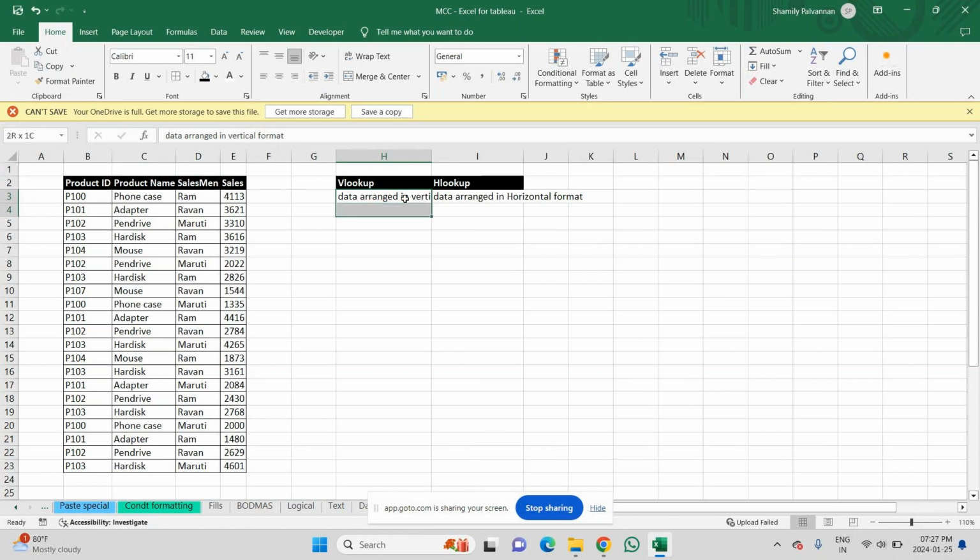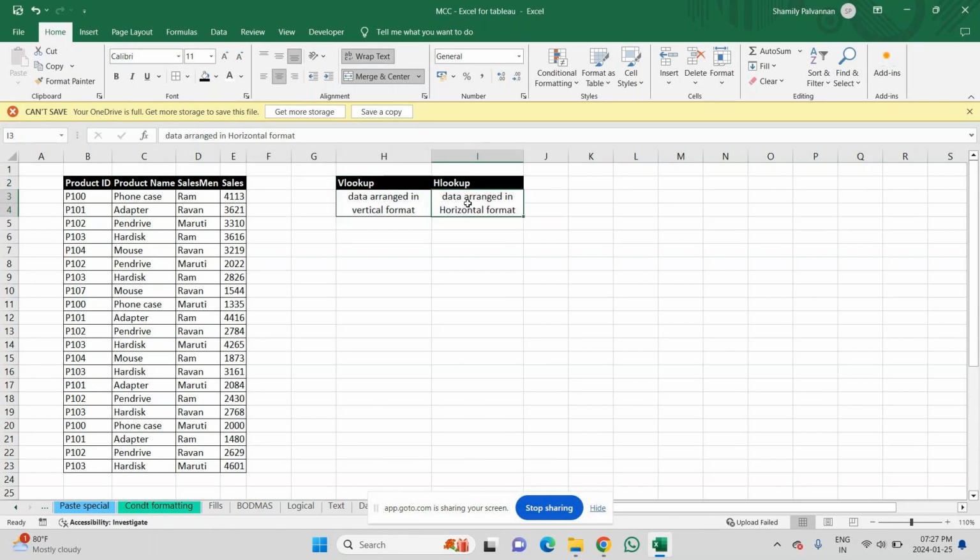So when your data is arranged vertically and horizontally, based on that you will be looking for your data, what formula you are going to use, right? Now next thing, vertical we understood, horizontal we understood.